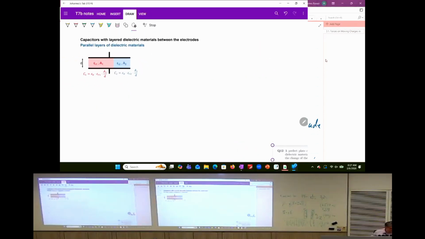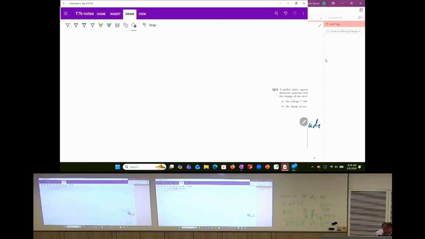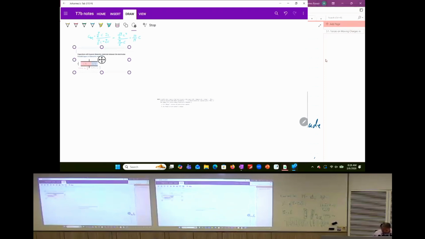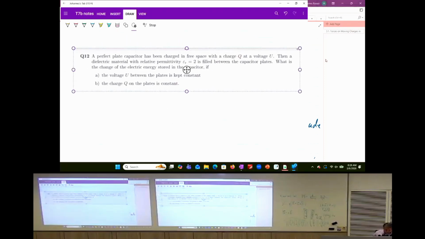So remember what we had in the lecture. We had these two capacitors, which are parallel. Well, I would rather say side by side. But actually, this is just what we have done in the lecture. Maybe let me get to this problem right away. I think this is better. And I hope I can start a bit on the current also today.